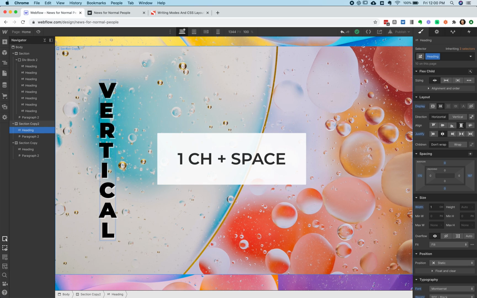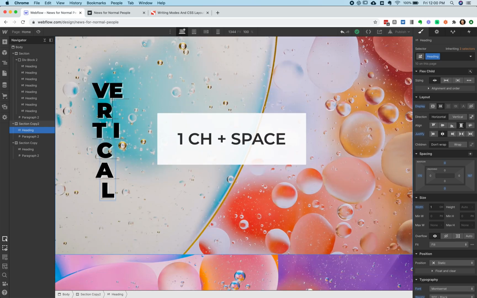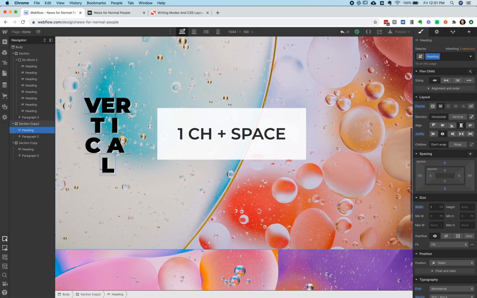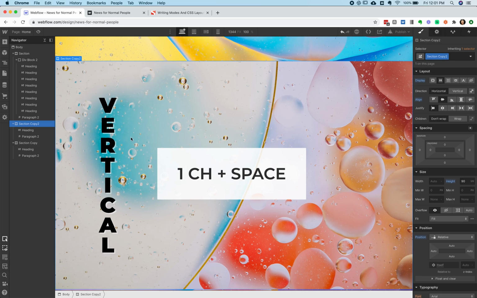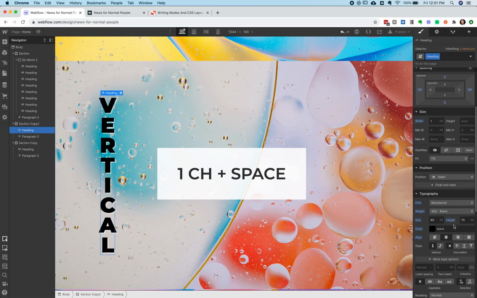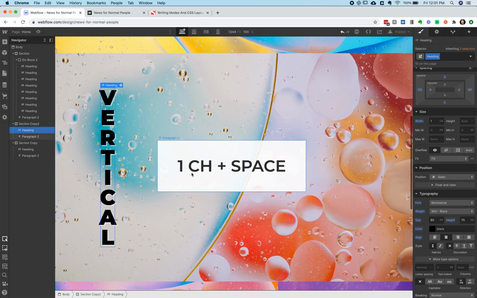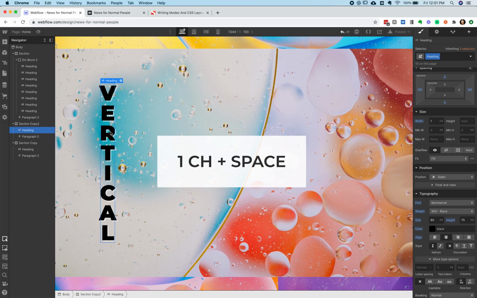But I need something for it to break, because if these were all together, it wouldn't break onto the next line because it's not going to break inside a word. So once you add spaces, then you have it vertical. And of course, you can just use normal justification to justify that however you want. Now, this is not ideal once again because you're adding these non-semantic features in here, namely spaces, and so it's a little bit jerry-rigging this thing, but it does work.